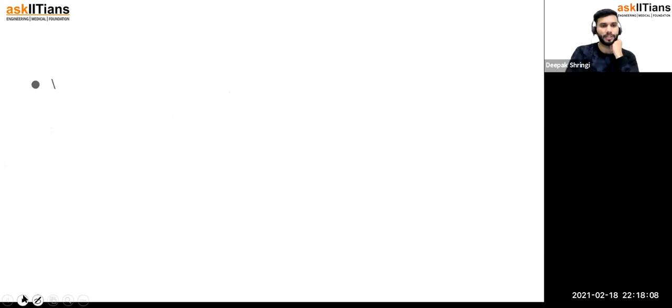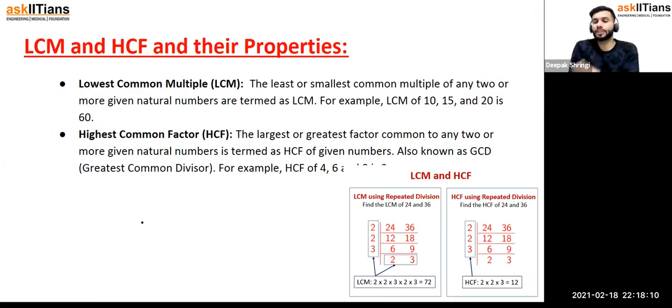Okay, perfect. So now we are going to discuss LCM and HCF. Look, we have learned how to do the prime factorization. Actually, by prime factorization, we find the LCM and HCF. So now we need to understand that part. But first of all, I know a lot of people already know about it, but still, let me explain to you. What is the meaning of LCM and HCF? Guys, LCM is least common multiple, and HCF is highest common factor.